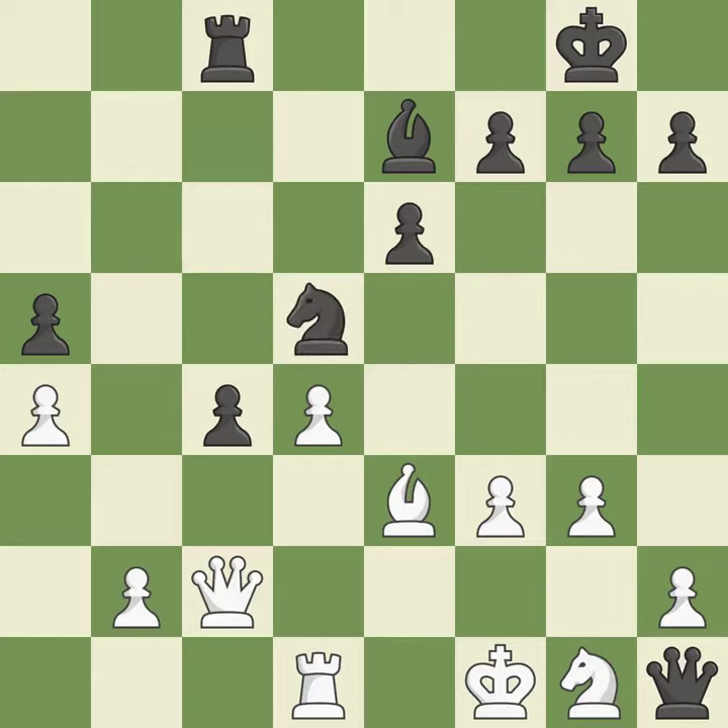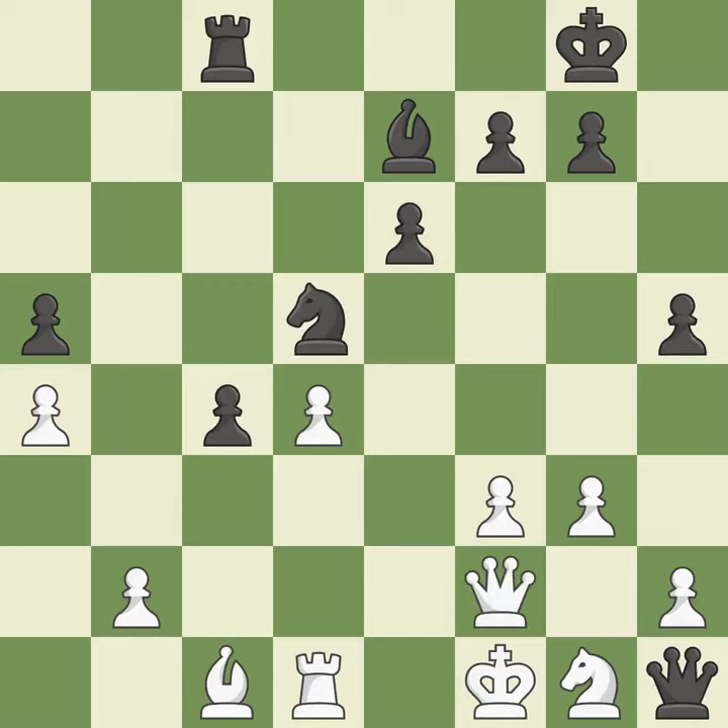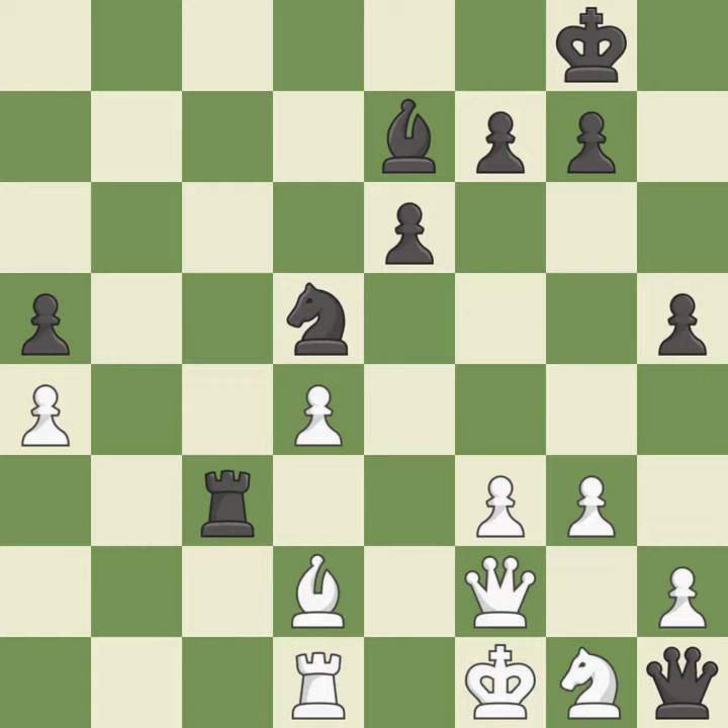This wins time by threatening a bishop and forcing it to retreat. The bishop is now on a square that is more secure. This prevents a queen on the other side from checking — the attacked pawn is protected. This is a fair deal after all captures. When a rook retreats, this attack wins a tempo. This pins a bishop and increases pressure. This puts the opposing rook in a position to lose control of the open file.